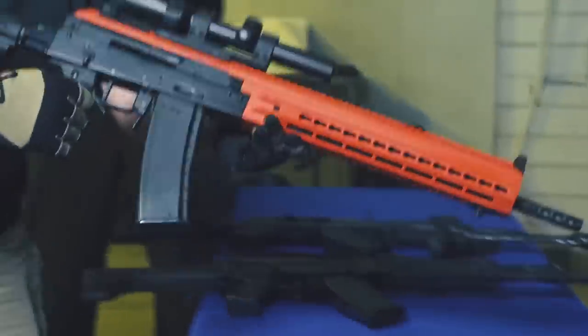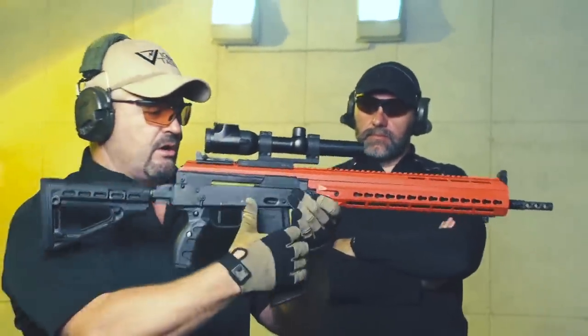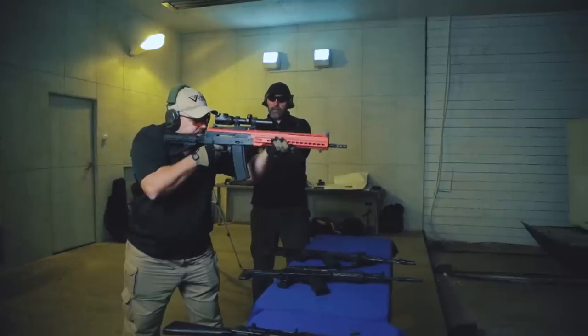All right, now we go to the 107, which is the counterbalance action. Recoiling mass coming to the rear, there's an equal and opposite force going to the front, and it counterbalances or cancels out the recoil. All right, just like this.